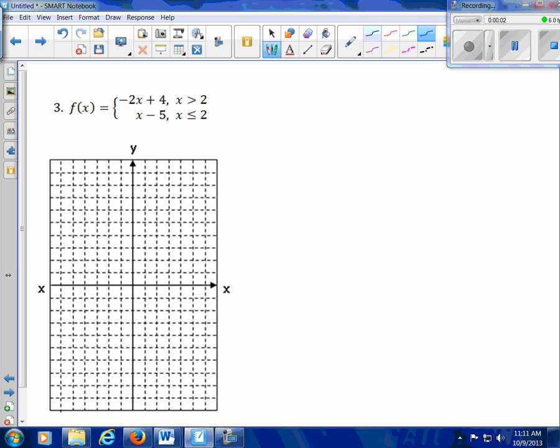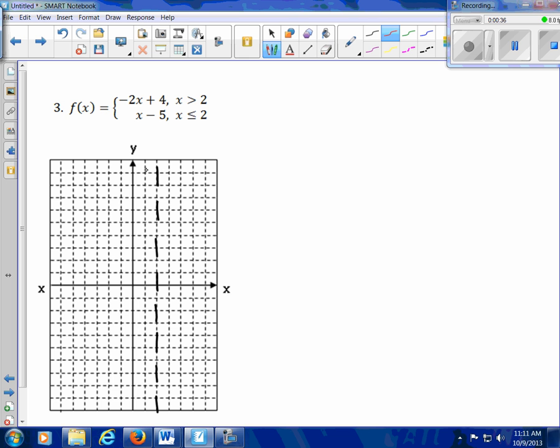All right, in number 3, we are going to graph a piecewise function. I know it's a piecewise function because there's two different equations that my y can equal. The dead giveaway with piecewise functions is always the parentheses. So I know in this case that when I'm putting my two pieces together, the break in my graph is going to be at x equals 2. So I'm going to put a little dotted line there just to visualize where that break is going to occur as I'm making my graphs.